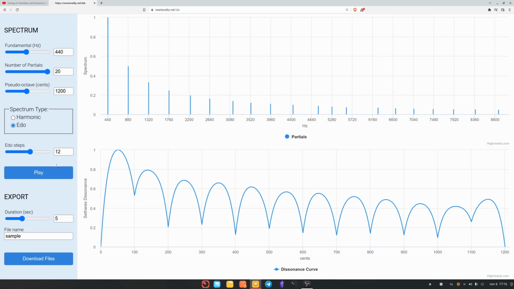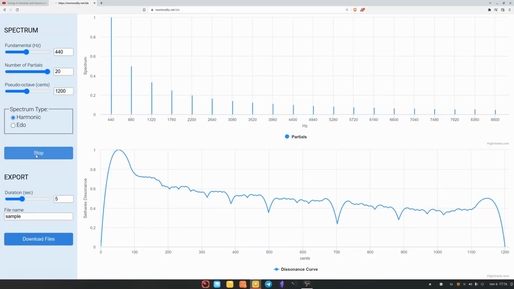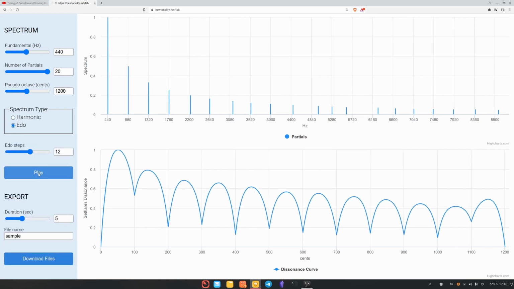So the cool thing about this app is, as I said before, it is an additive synthesizer, so we can press this play button to listen to how this particular spectrum sounds. It sounds very similar to a sawtooth wave, but if you pay attention, it is a bit metallic in the top end. Compare it to just the harmonic spectrum, and then EDO. It's almost like it has some additional note on top there. And you can see that it deviates. The more partials we have, the more it deviates from the harmonic spectrum.